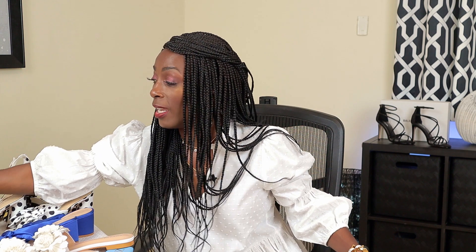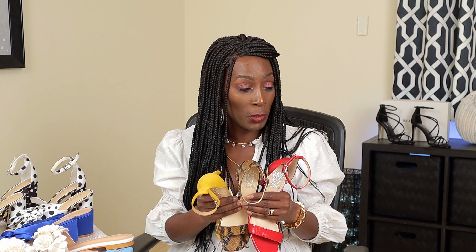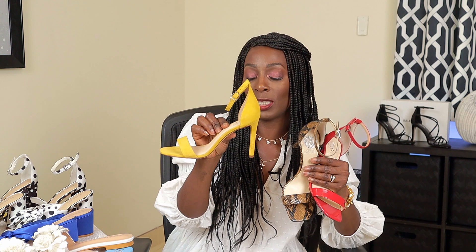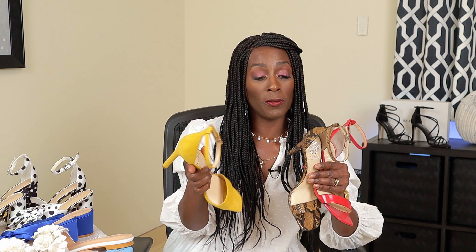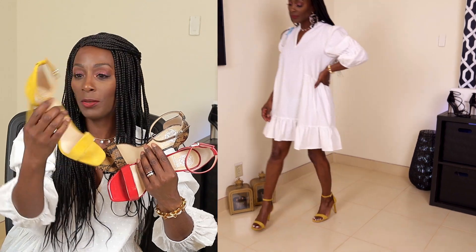Shoes eight, nine, and ten are from the same company — just different colors of the same shoe. I went through the reviews carefully. When you hit around 40-something, you're gonna stop wearing four or five inch heels — your ankles just sit a little differently after 40 than they did at 30. You want to feel sturdy and be a little closer to the ground. These are a little over three inches — three and a quarter — which is a perfect height. They still look like heels, still pretty, dainty, and ladylike. I purchased them from Saks Fifth Avenue, 40% off, about $60 each. I love the yellow, of course.